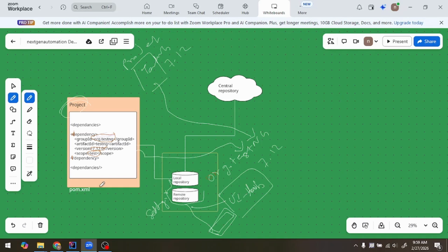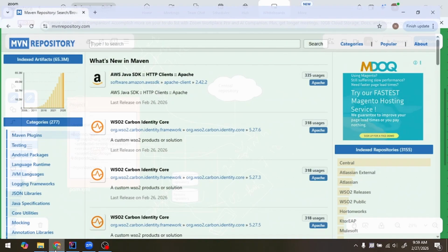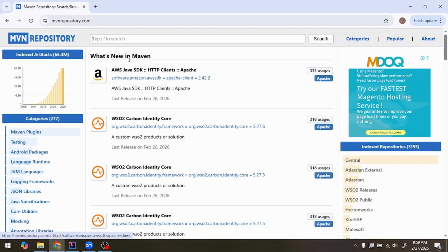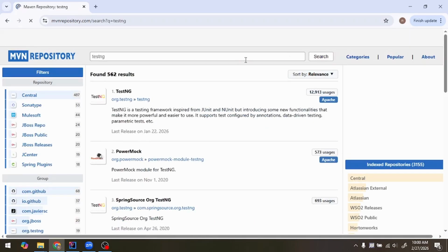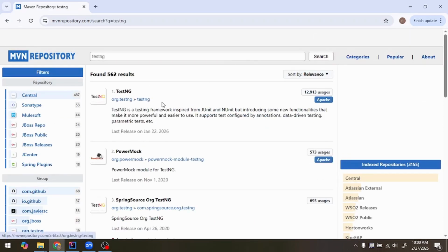And here we will go with a project. This is mvnrepository.com. You can find Java libraries here, right? And in this search box you can search for a specific library, right? Testng is a testing library, right?